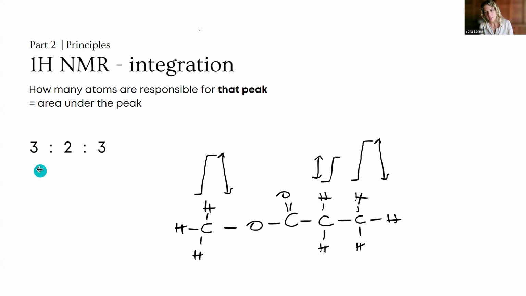And you can be given it in different ways. Either actual numbers like these, 3 to 2 to 3, which makes sense, doesn't it? It's like CH2, CH3, the most common groups. Or you could be given it as little lines like this, and once again, the size corresponds to the ratio. Or maybe you could be given a ratio that is not a full number. That's a bit less straightforward, but just like in the empirical formula, you would find the full ratio by dividing each of these by the smallest number, and this gives you the full ratio. Anyway, I don't want to explain it too much, but if you have an integration with small decimals, you still need to find the full ratio to get the number of hydrogens.